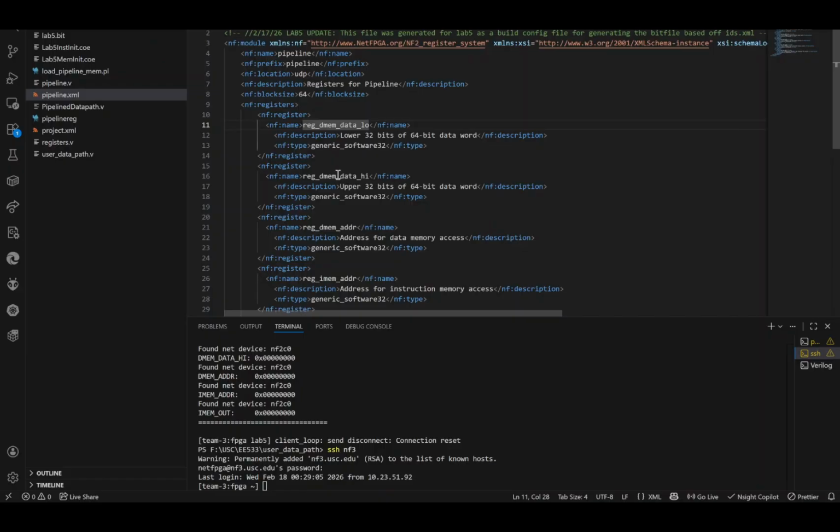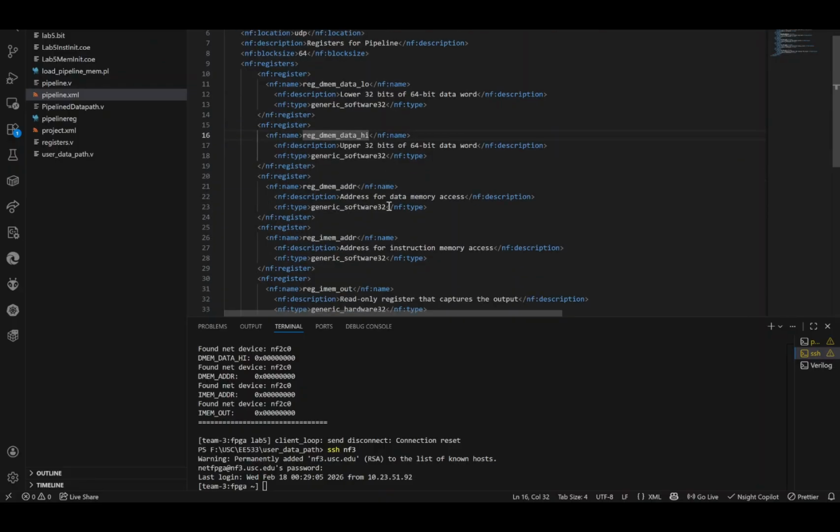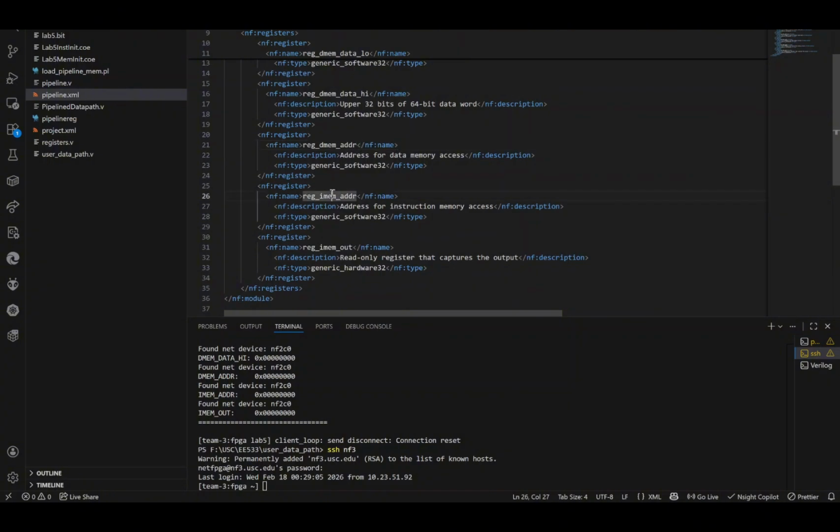So we name the registers D memory data lower 32-bit and high 32-bit. And also we have a register D memory address, a register for I memory address, and register iMemory data, which is iMemory out.